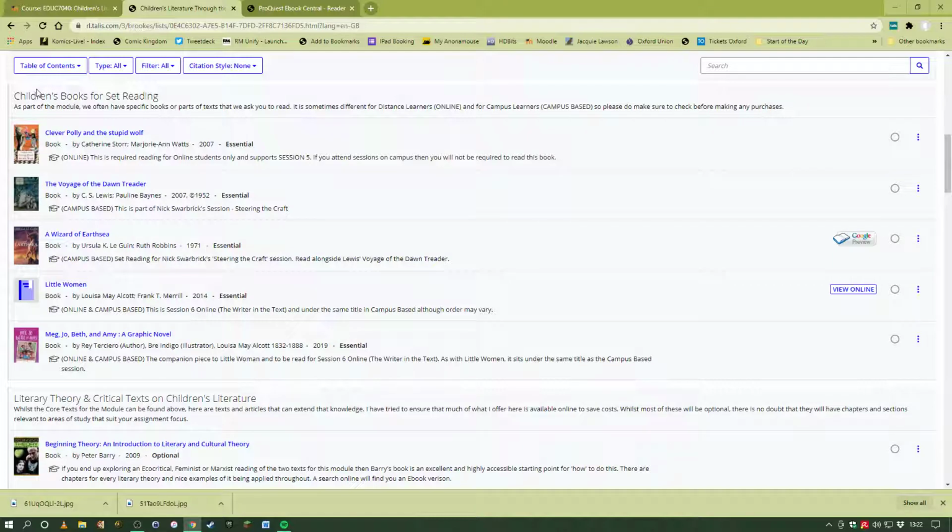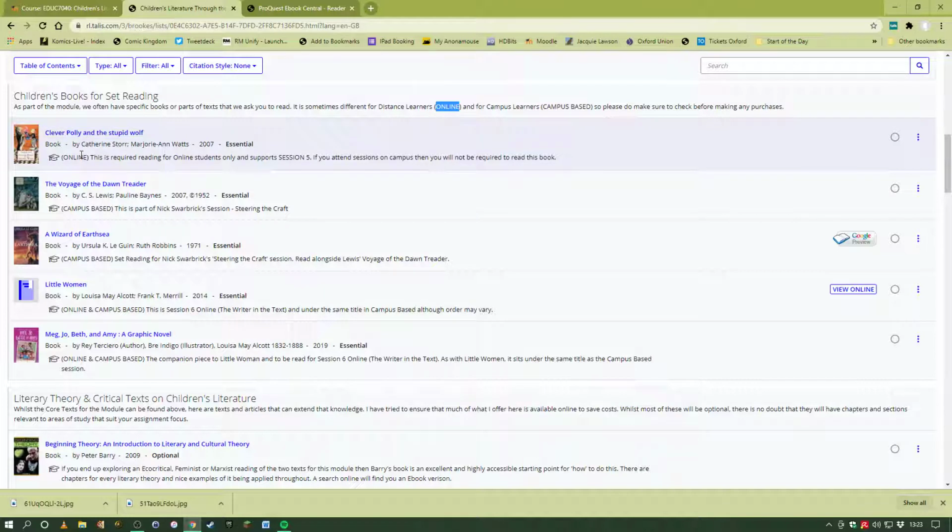And then we've got, in the next section, the children's books for set reading. You can see that this year, it won't make any difference to you, but this year I've changed it because some of the speakers have moved on. And so I've got new speakers in, and also I've changed with the times and kept refreshed what we're expected to read. So sometimes the reading here, especially children's book set reading, can be slightly different if you're learning the course from a distance, whether that's through self-isolation or through the fact that you're in Singapore. And there's a difference between both.